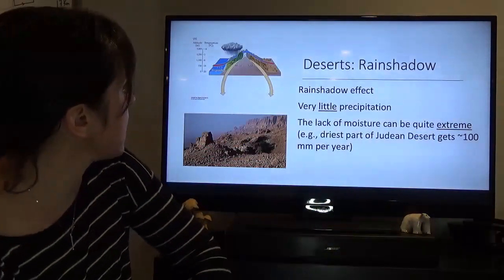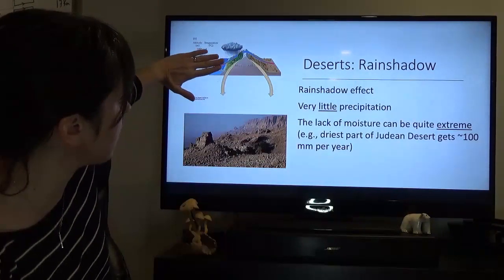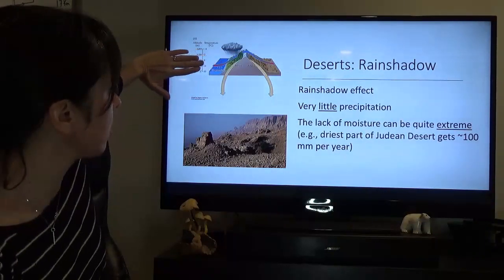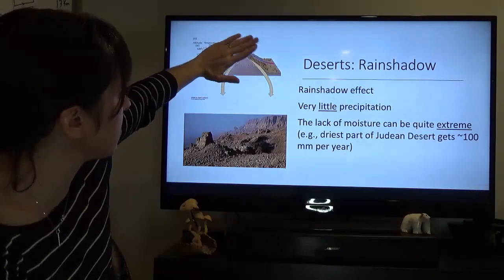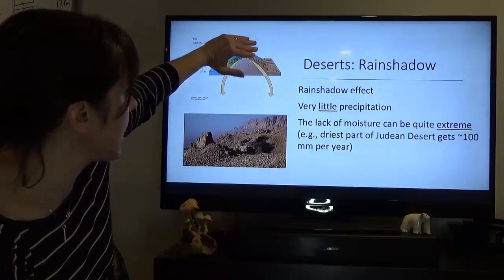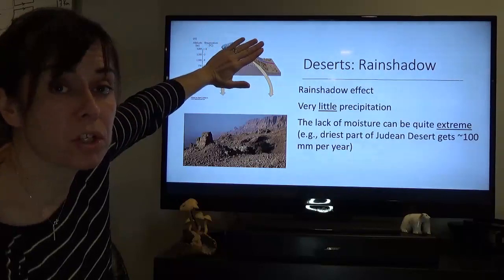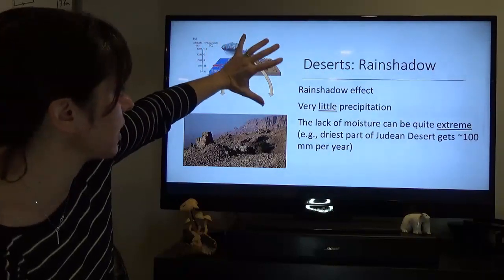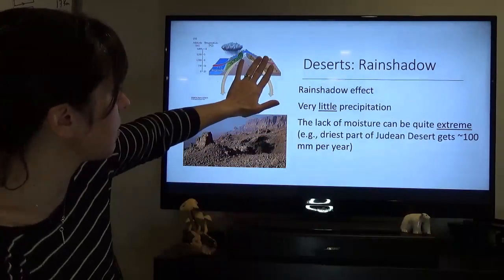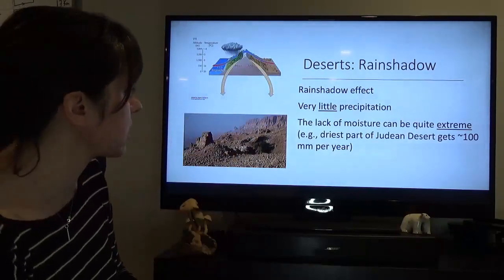Okay, rain shadow deserts, we talked about these already, so I'm going to go through this really quickly. You have that warm, moist air coming off of the ocean. Let's pretend this is the Pacific Northwest, so this is the Pacific Ocean. You've got the westerlies blowing up and over the mountain, dropping all that precipitation onto the windward side of the mountain, and then it comes back down, and there's very little moisture left in the air, and increasingly less so as the air expands and warms up. So you end up with these areas that get very little precipitation because of this rain shadow effect.